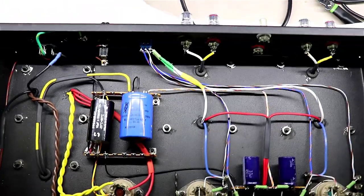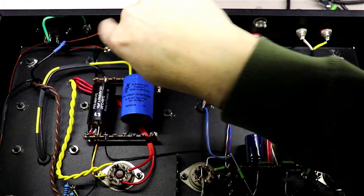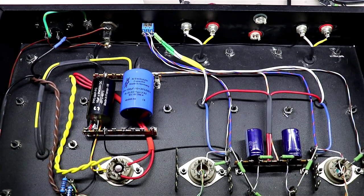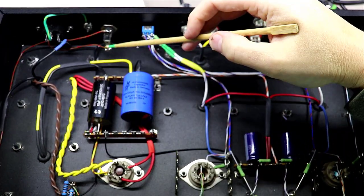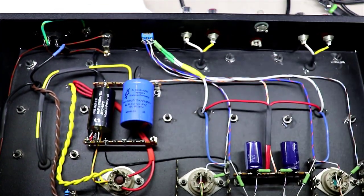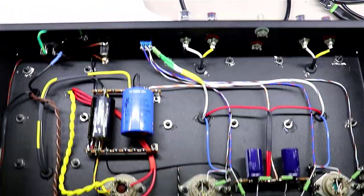And somebody pointed out to me this morning that I should wire the hot wire here on my switch to this end instead of that end, and so I need to flip these two wires, and I'm going to do that before episode 7. The point they made was you have less chance of getting shocked if you're removing the fuse while it's live if these wires are flipped around. So we're going to do that.